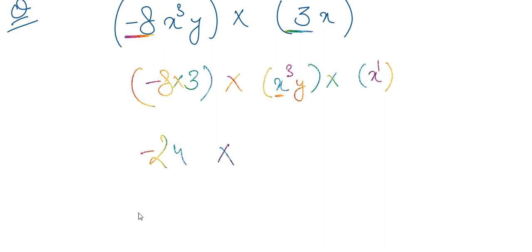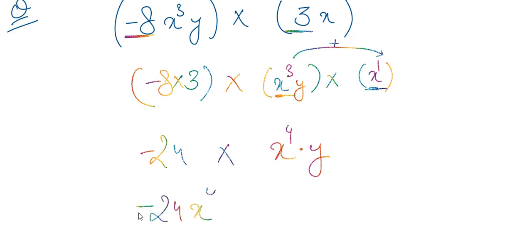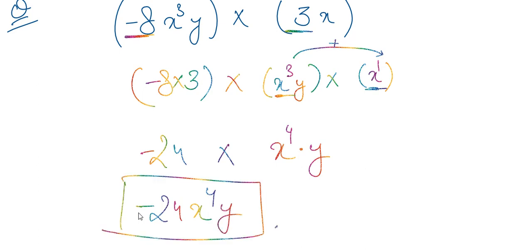I have an exponent 1. I have bases in common, x and x. So x to the power 3 plus 1. So I will be having x raised to the power 4 times y. This step is clear. And the numeral would be minus 24. I would be just multiplying the numeral with my variable. So this would be my final answer. Okay, seems clear? You won't be leaving it before here. You would be writing up till here only for getting full marks. So this was our case for multiplying monomial with monomial.